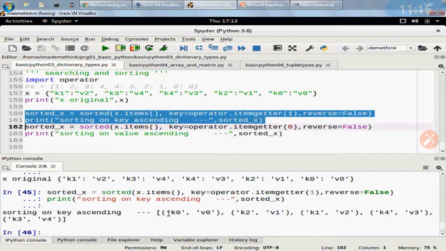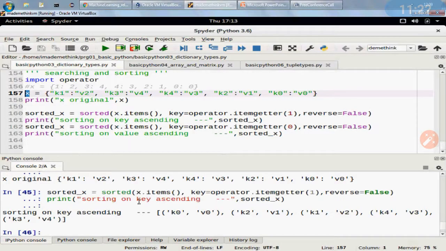Now if you see, I have got the dictionary sorted, but once I sorted, x becomes a list of elements. So this is the first element, and each element has become a tuple.